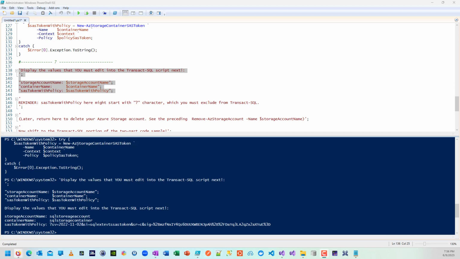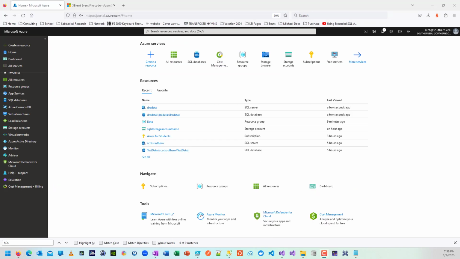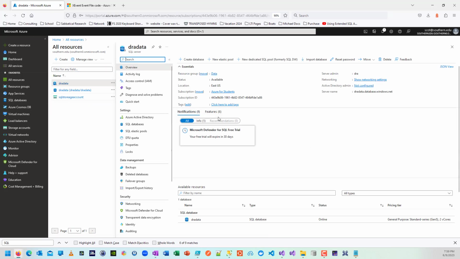I'm going to pop back over here and show that my DRA data is up and available, and I can look at connection strings here or do whatever. So let me get connected and I'll be right back. Now, part of getting connected to an Azure database involves making sure that you have access to that. I'm going to go to my all resources over here, which is an easy place to get things from. I'm going to go to my DRA Data SQL Server, and I'm going to get some access.